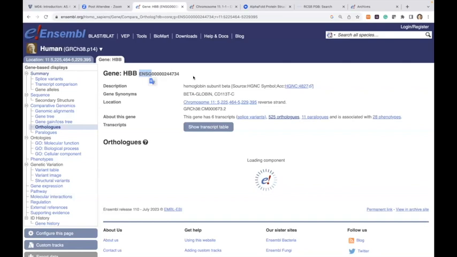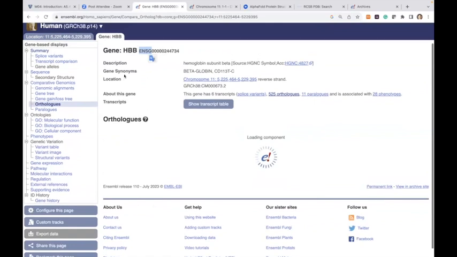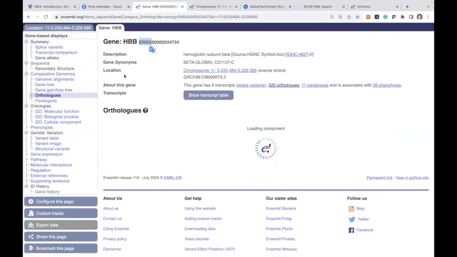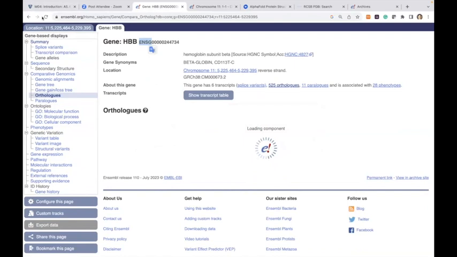And since there is an Ensembl gene, there should be the NCBI gene, right? So there's a comparable one. Yeah, I wish that this one would pop up, but somehow this takes time. Let me refresh.